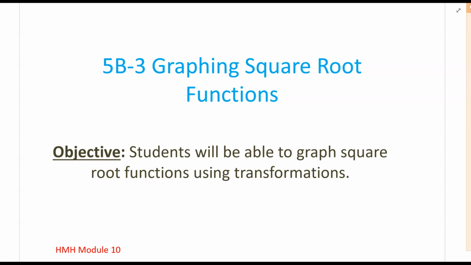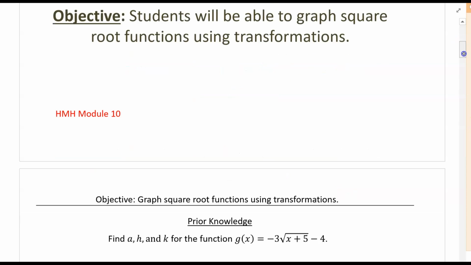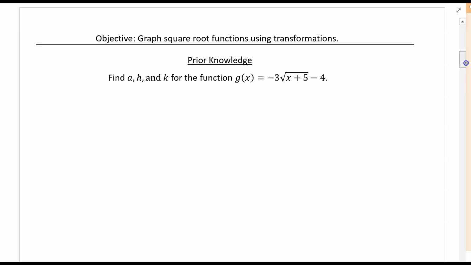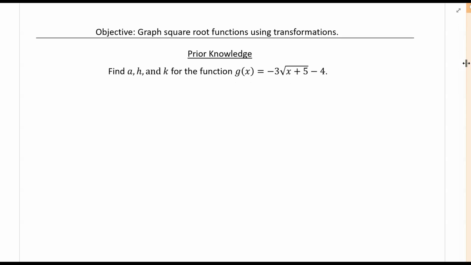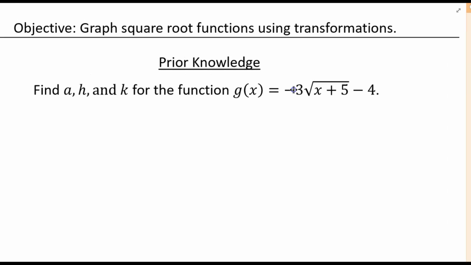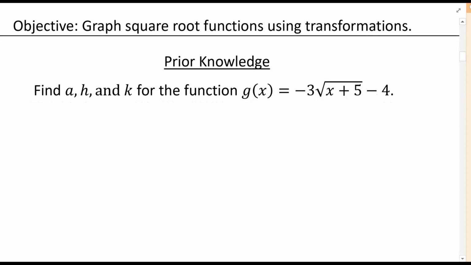Lesson 3, we're graphing the square root function. So you guys are going to have to be able to graph, which is why we have rulers for today. So for prior knowledge, the objective is at the top of every slide too. Graph square root functions using transformations. So the prior knowledge for today, I want you guys to practice finding a, h, and k for the function.